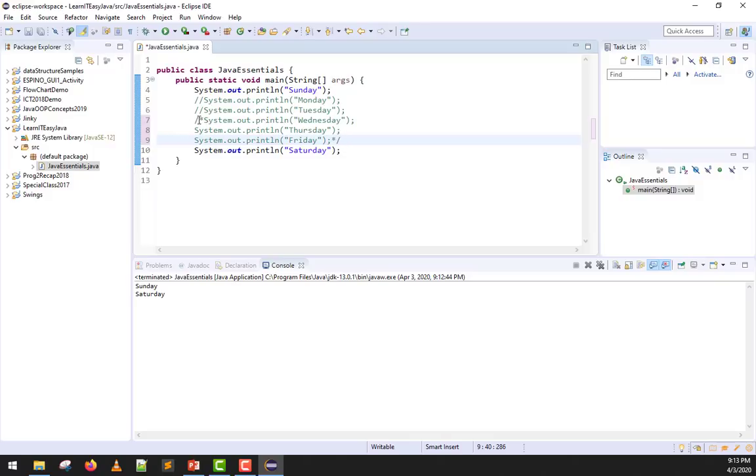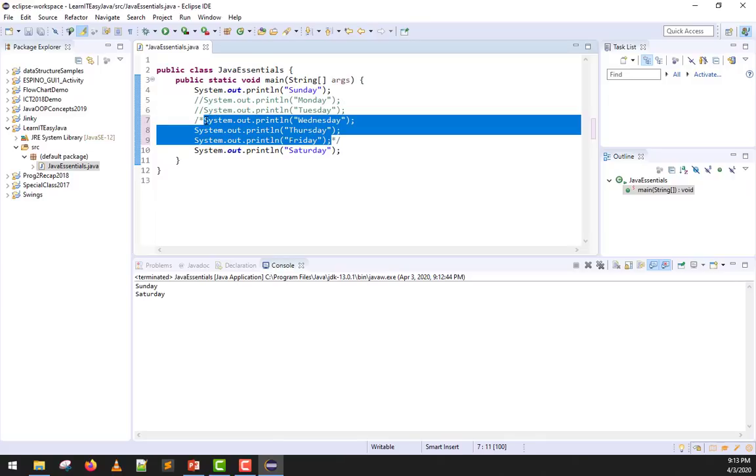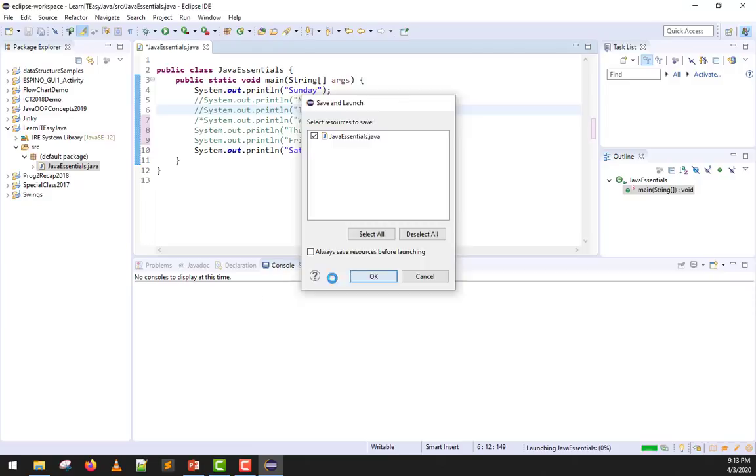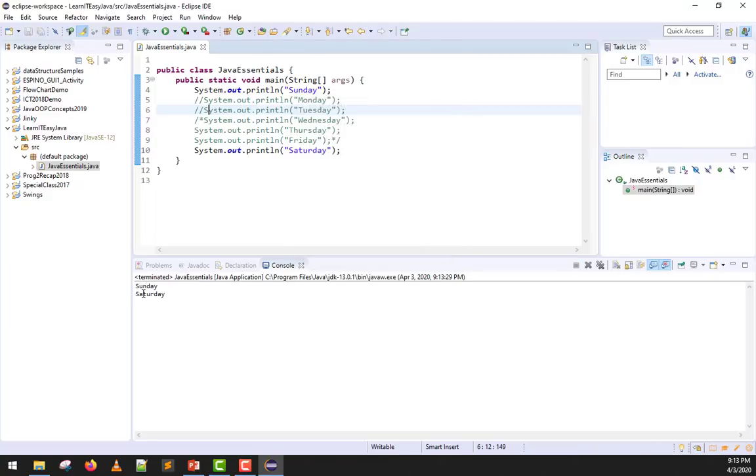Ang ginagawa ng multi-line comment is lahat ng code na nasa loob ng parameter na to, which is slash, asterisk, ito yung beginning block, and then lahat ng code mula sa loob na yon, hanggat hindi niya nakikita yung susunod na asterisk slash, ay hindi siya titigil. Lahat ng code na nasa loob nun will be ignored. Bilang patunay, if i-run ko ngayon to ulit, as you can see, nandun pa rin yung Sunday at Saturday pero wala pa rin yung ibang days.